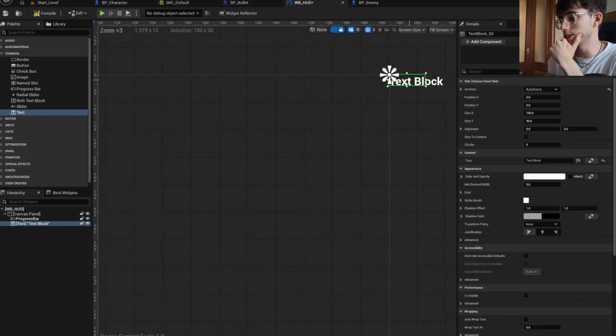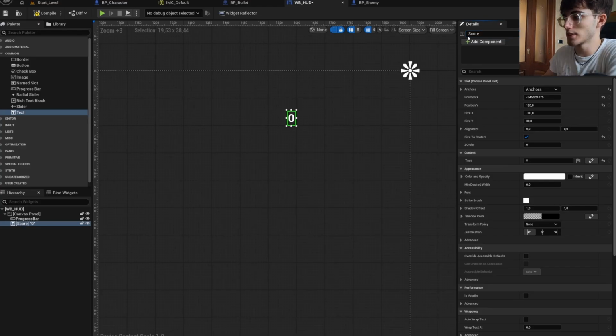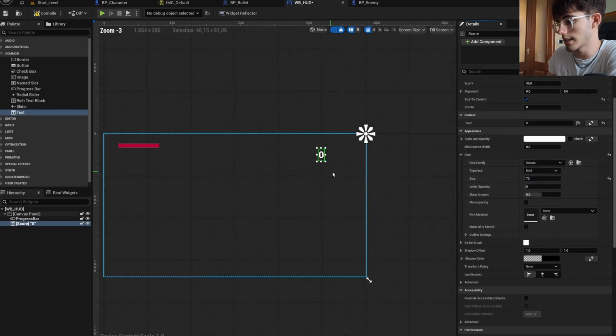Let's put it here, and maybe something like that. Let's choose a size to content. Now we want to set 0. So this is basically our score. This is a variable because we want to modify it, and let's choose maybe a size like that.